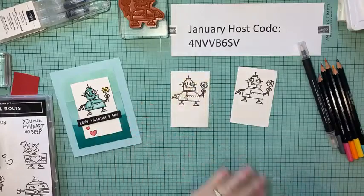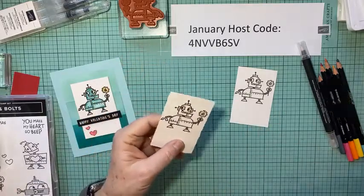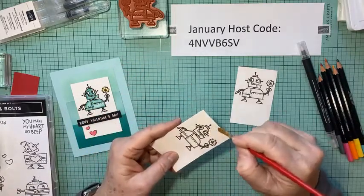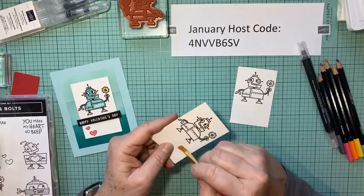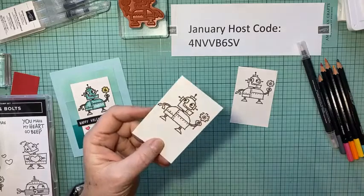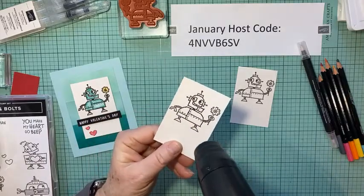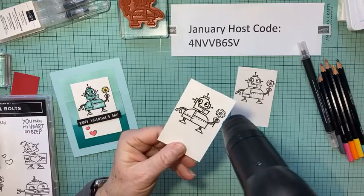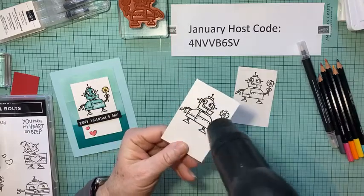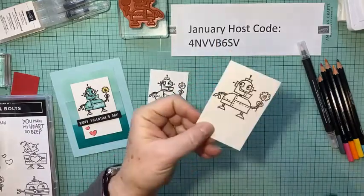Okay, now let's melt that embossing powder. It's my belief that embossing powder is just shavings of plastic that Versamark is now holding onto our paper. So now we're just going to melt that again. You'll see when it turns from a powder back into that shiny plastic, I guess you'd call it, that it's all done. And I just like to move it around a little bit just like that. It doesn't take very long, especially because I heat up my gun really well.